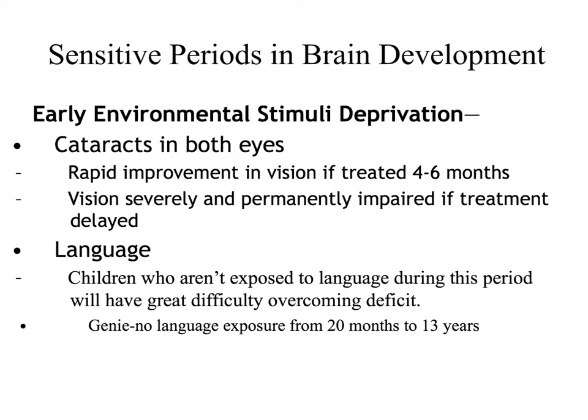And when Jeannie was rescued from that home, unfortunately, despite the speech therapist and psychologist, she was never able to fully master the grammar skills. Therefore, allowing us to understand the importance of exposing children or stimulating children to different types of stimuli throughout life, but particularly shortly after birth.